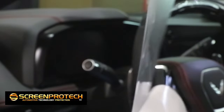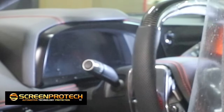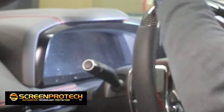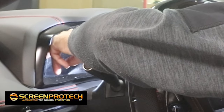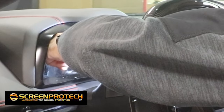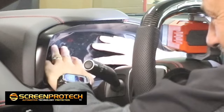Okay, a little bit more. Okay, and then like I said, we've got our screen that is nice and wet there, and we're going to go ahead and put this on. So we should be able to move it around in here.